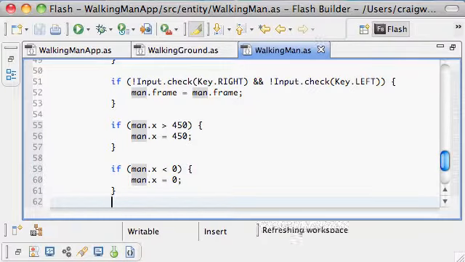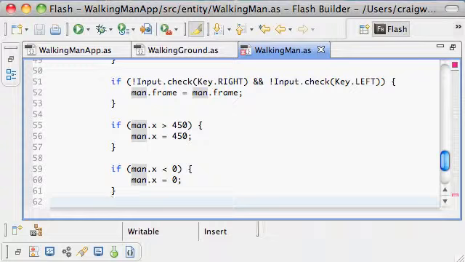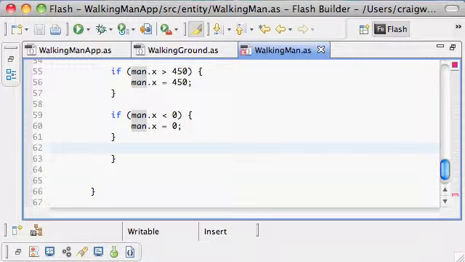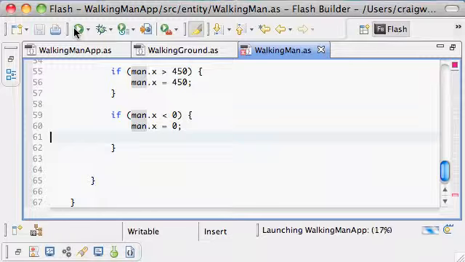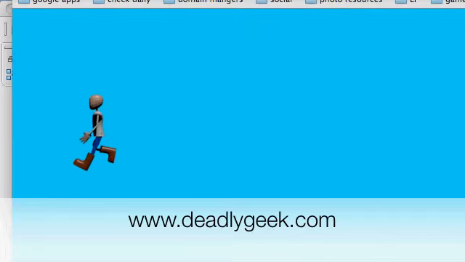Okay, save that. Test it. Oop, messed something up there. What did I mess up? Oh, put an extra bracket in there. Just remove that. So initialize here, and just keep the arrow key pressed down here. Oh, you see he stops when he gets there. Let's see if he stops when he gets to the other side. There we go. And that's pretty much what I set out to do.